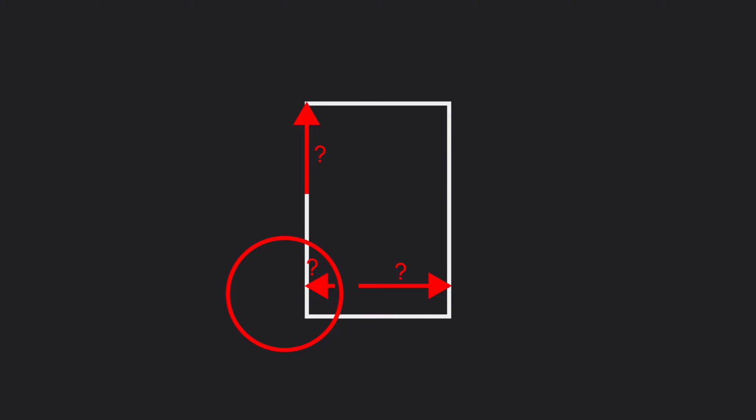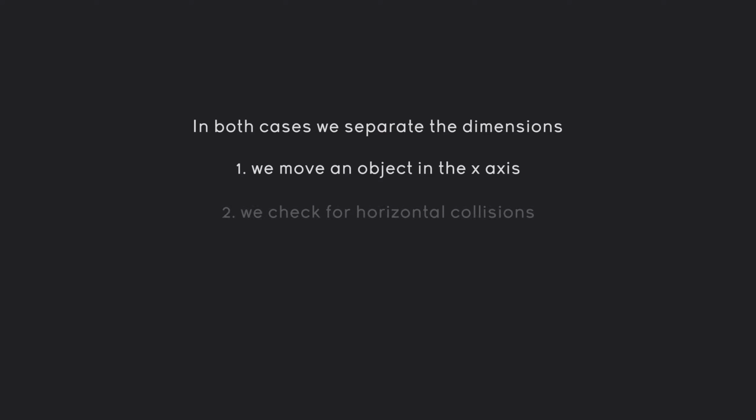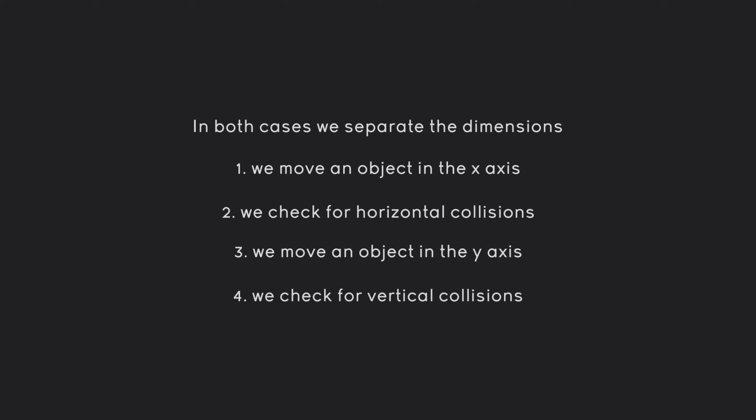Now, to solve this problem, you have a couple of different approaches. And I'm going to talk about two, but there are quite a few more. And there's one thing both have in common, and that is that we are separating the horizontal and the vertical axes. So what we are going to do, we are first moving an object in the X direction, then we are checking for a collision, and only once we have done that, we are moving the object in the Y direction, and then we are checking for the vertical collisions. And this is already making our math significantly easier because we only have to check for a single axis. And now inside of both of these axes, we have to figure out where the ball came from.